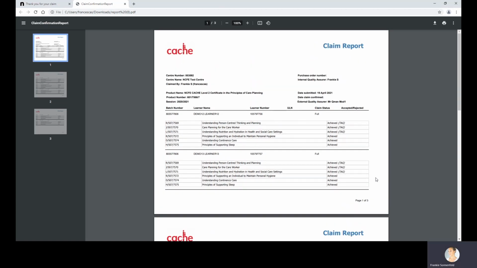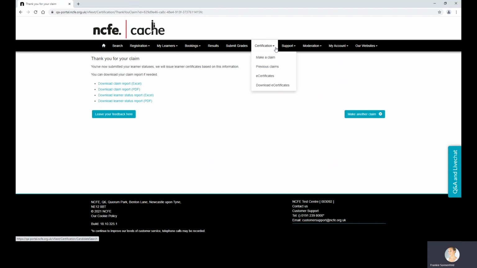If you did have direct claim status, this has been taken away temporarily to support with the quality assurance of tags. All qualifications in this category, B2, the claims will be signed off by your EQA and then certificates issued as normal. As soon as the claims have been signed off, you will be able to view an e-certificate straight away, just whilst waiting for the hard copy to arrive in the post. And as you know, e-certificates can be found in the certification tab just here as well.